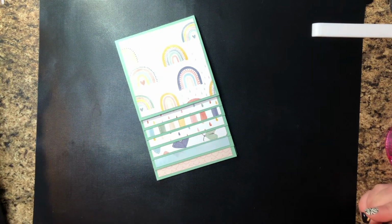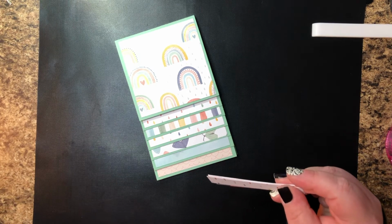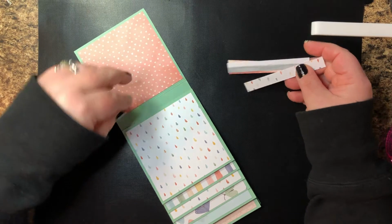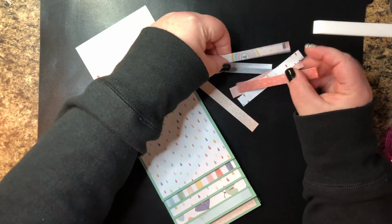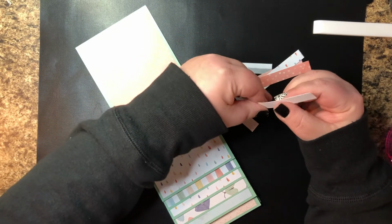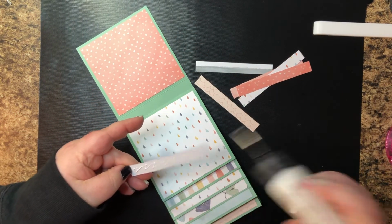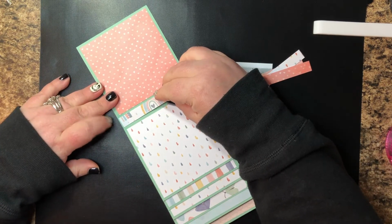And there we have the waterfall element with pattern paper covered on the front and back of each panel. So next we're going to take the 3 3/4 by 3/8 strips and we're going to adhere them in between the panels. This is just a way to finish it off and cover up the cardstock. It's not something you have to do, but I just like the look and it gave me the opportunity to use some more of these pattern papers.